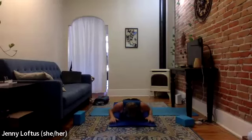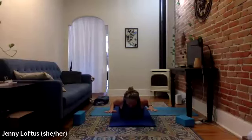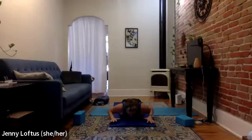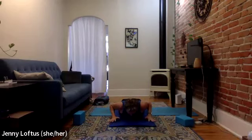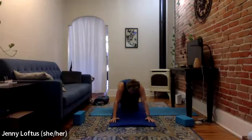Twice more. Inhale to lift up. Hands, elbows, everything's off the ground. Neck is long. Exhale, and release. Last one, as we lift up, notice the full chain of the back. See if you can feel all your back muscles turn on. Find where it's weak or absent and light the light bulbs. Exhale and relax. Come up onto your hands and your knees and wag your tail, move your spine.